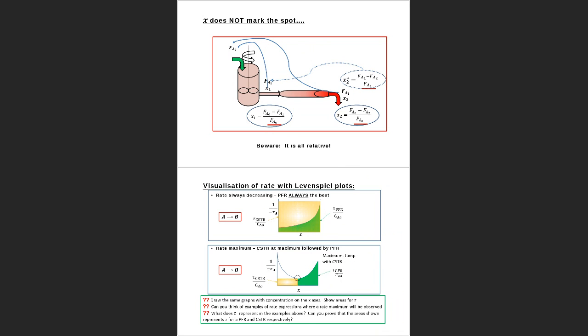I always use my mole balance for the CSTR to just say FA naught times X, if I have a single reaction, is equal to minus RA times the volume of my reactor. So for a CSTR, if I just take this little block, what am I doing here? I am multiplying 1 over minus RA with X. If I reshuffle this, 1 over minus RA times X will give me the volume divided by FA naught. So this area that I have is the same as this volume divided by FA naught.